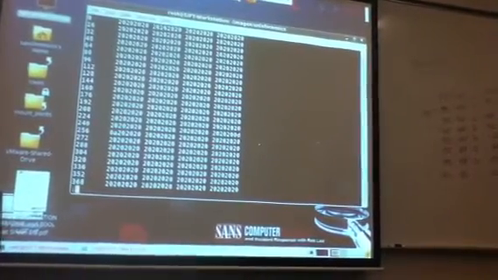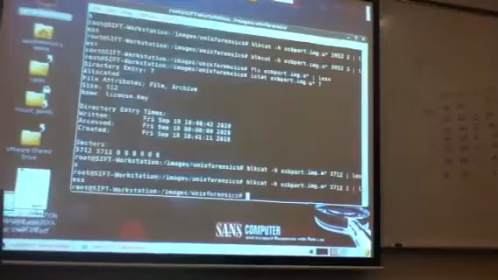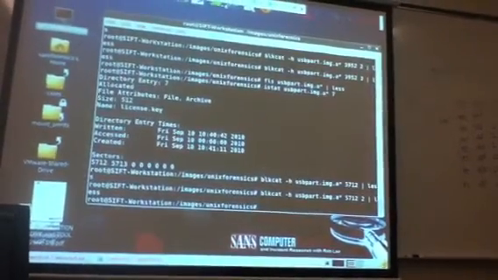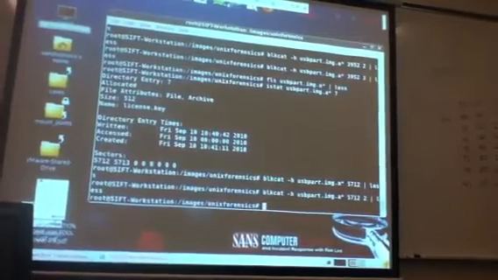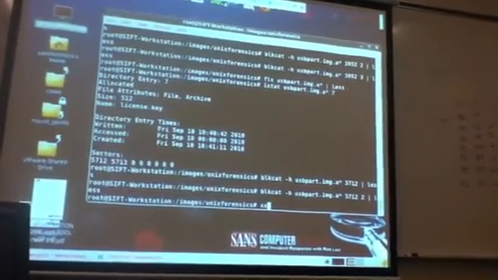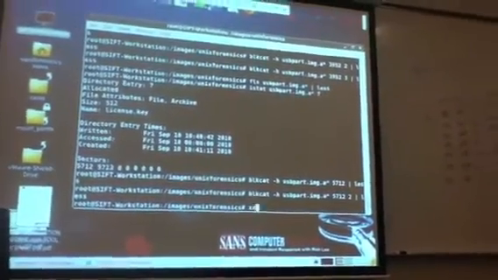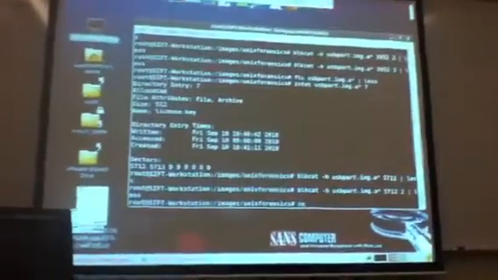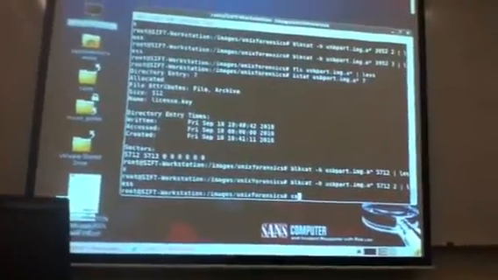You can also use xxd. But then again, remember, xxd probably doesn't recognize a split image. See that go back together? You understand?